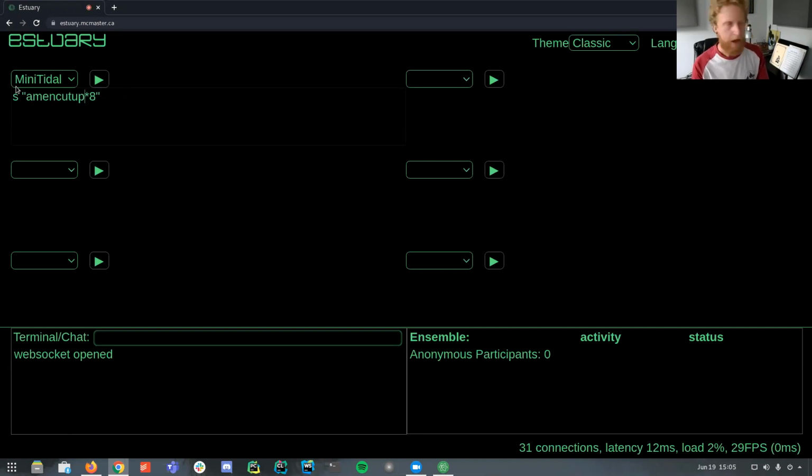All right, but sometimes you want to pattern that choice of samples, so you can use the n function, and I'm going to use this thing called irand8. irand8 just picks a random integer from 0 to 7 or 1 to 8. 0 to 7, I think. And so you're gonna hear some variation now.